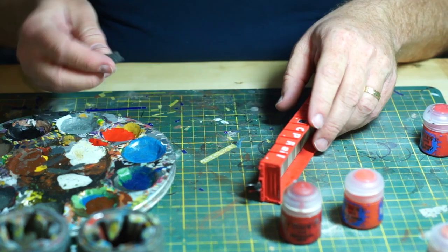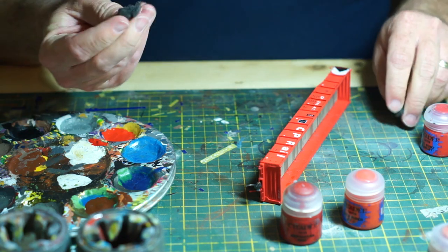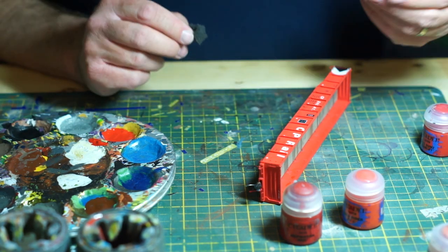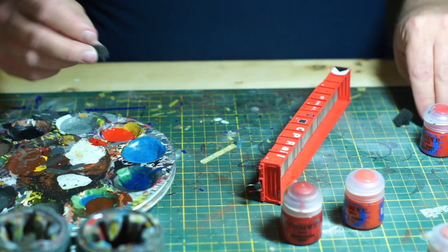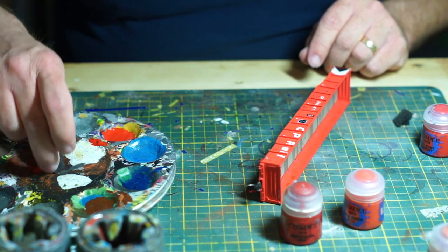In setting up my paint palette, I sometimes keep a piece of paper towel handy. Choose or mix colors that match the base color of the car that you're working on, or trying to chip down to. In this case, I used some of my red Citadel paints in a mix to match the color. I did this by testing a few brush strokes in a less obvious part of the model until I was happy with the result.